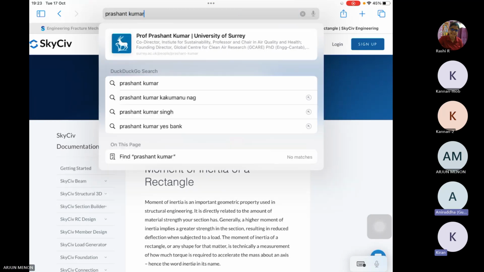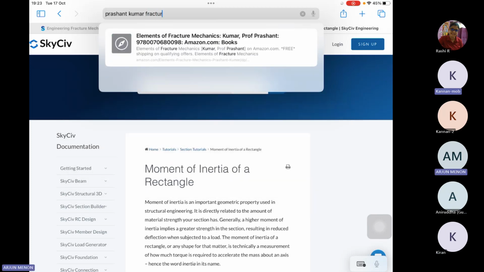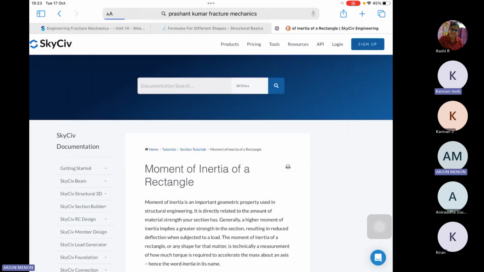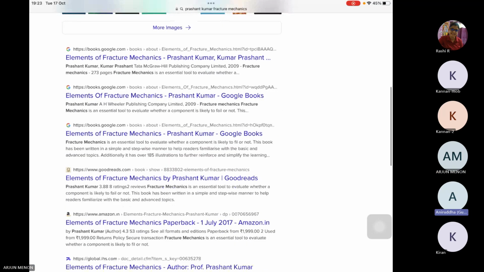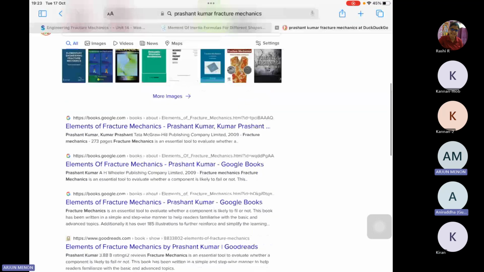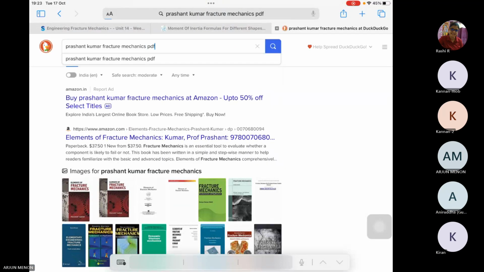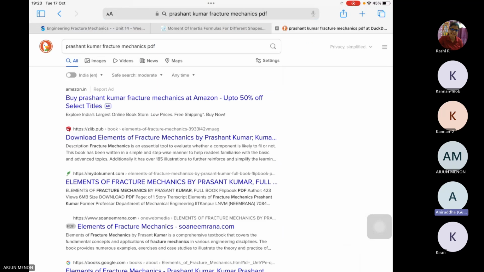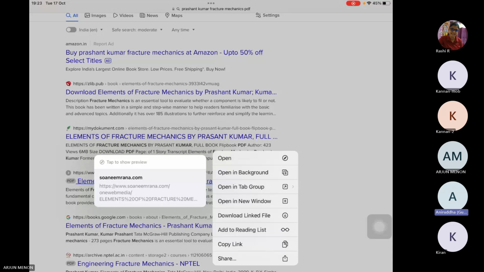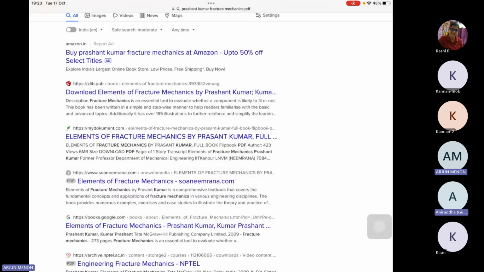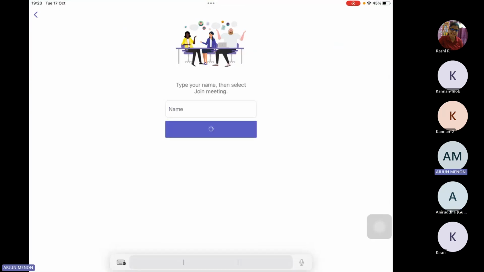Okay. That, the link you are... Yeah, I have it. No problem. It's not open with me at the moment. I have it. No, that one is available. If you just type PDF, no? PDF, Prashant, PDF, it will come from Neem Rana or something like that. This link. Yeah. That one. Okay. This is the problem.